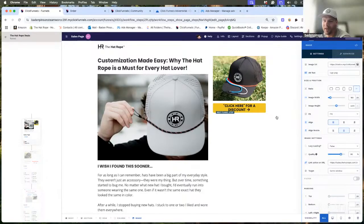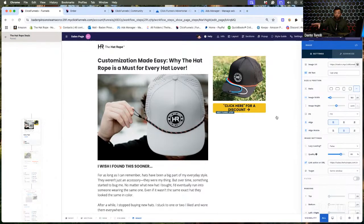That's what I did on the other page. I did on the order page. I took the logo off, and then they were doing better on this, so I might take it off too. Okay, so if you take it off here, keep it off on the order form.